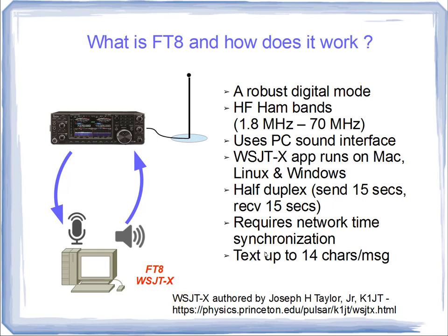The protocol itself only sends 14 characters per message. So it's a bit different than other protocols such as CW continuous wave using Morse code, voice communication via single sideband, or other digital modes like radioteletype or PSK31. Only 14 characters are sent and received in any one of these 15-second intervals. However, that is sufficient for what you're trying to do with FT8 — you're not trying to have a long conversation, or what hams call a rag chew. You're only trying to make a contact and verify that the contact has been made.